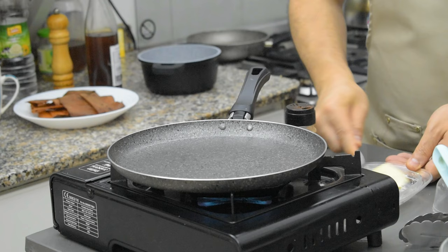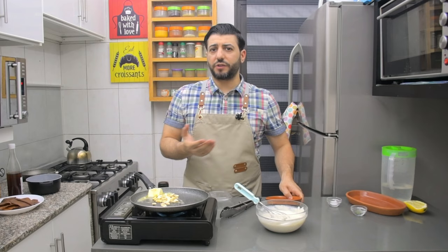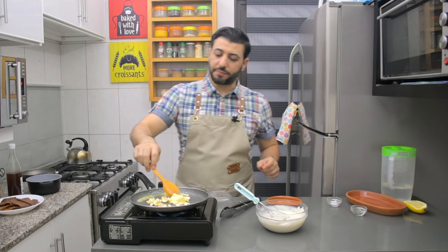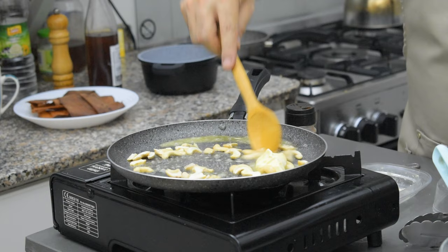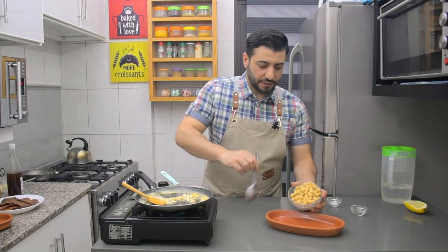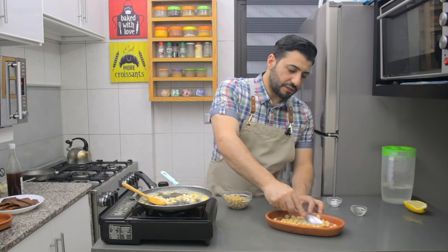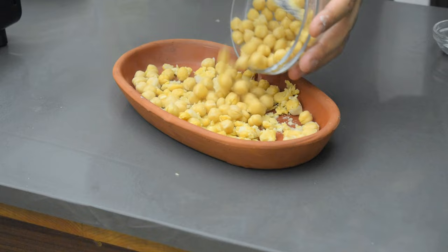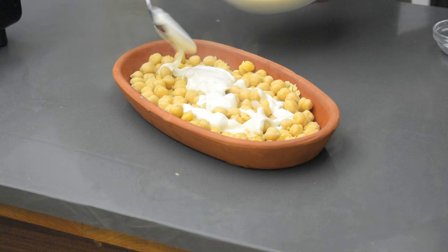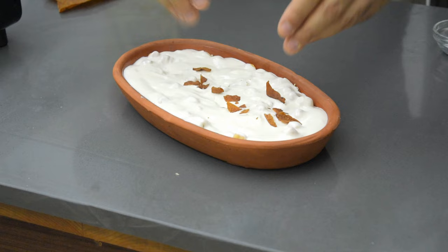I have a pan and I'll add a good quantity of butter and some cashew. You can use pine nuts, you can use almonds - I'm using cashew here. I'll fry the cashew in the butter. Strain the chickpeas and add them on the bottom, then smash some of the chickpeas and mix them in, then add the rest. Add the yogurt mix and some bread.